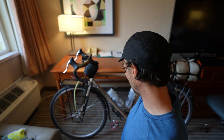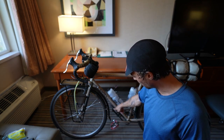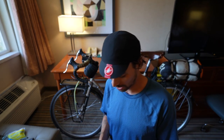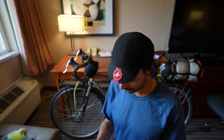Down on the frame I have a Topeak Road Morph G air pump. It's in a really nice location, out of the way, connected to one of the little brackets on the frame. It has a little extender tube and a pressure gauge, which is lovely. The best feature is a little hook at the base that you can step on to secure the pump with your weight while you pump — really enjoy it.